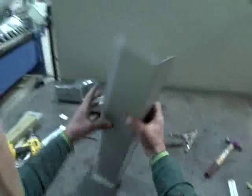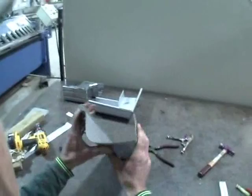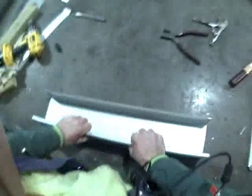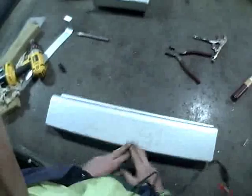We've got our bit of quad spouting and as you can see it's been spread a little bit, so we need to just bend it back into shape — careful with the fingers. It's sprung steel. When we hold it up, both the back and the front should be parallel. It's still rather sprung, so we're just over-bending it, careful not to change the profile. Now we can see that the back and the front are parallel and square to the base on both ends — a uniform looking shape.